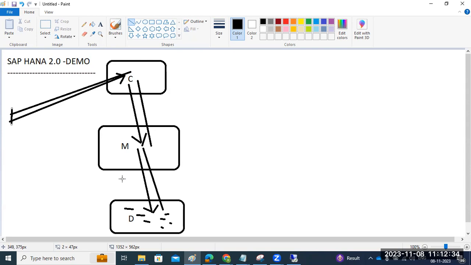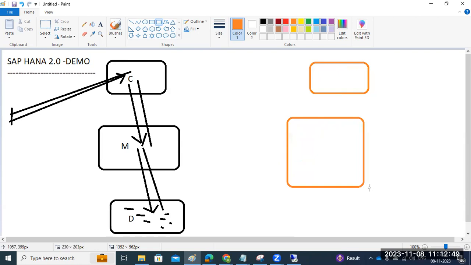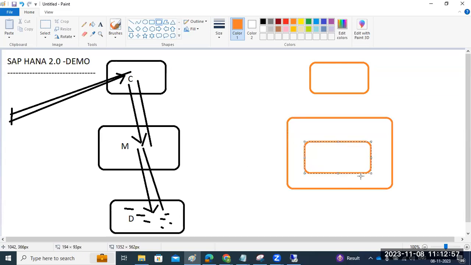To overcome this slowness of the response, SAP introduced a new concept. Same CPU, then memory, but whatever the disk is there, they place it into the main memory itself.